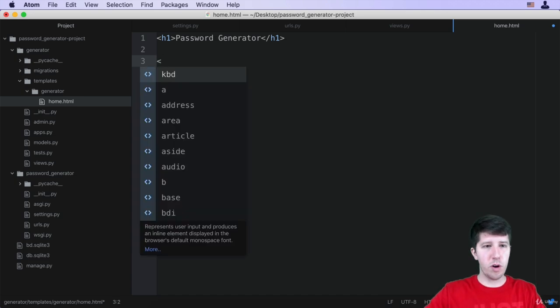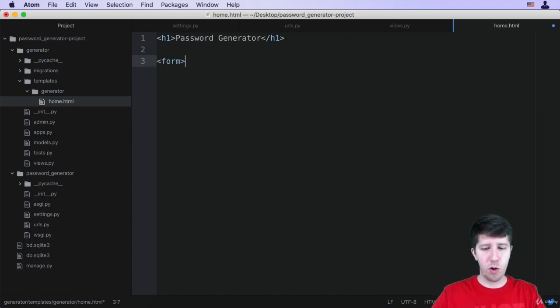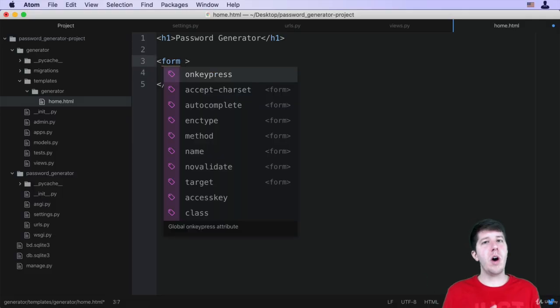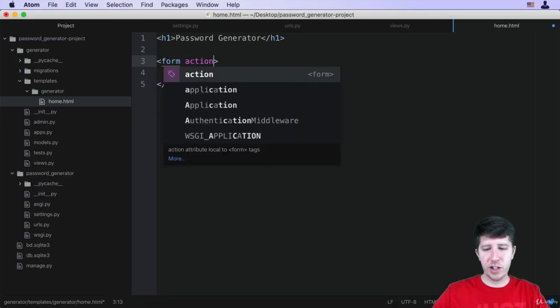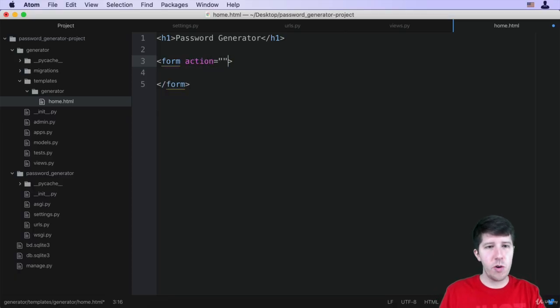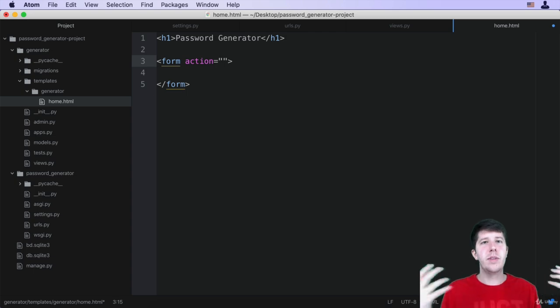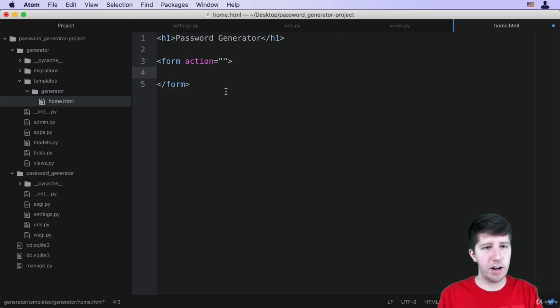So we're gonna make a new form, so let's just go ahead and make a form tag here. We gotta make sure that we also make an ending form with this. Most HTML tags, you have to have an opening and closing one that has that ending slash on it. Not true for all, which is annoying, but with this form, we have to specify what page we want it to go to next. So for example, we're gonna say action, which is what specifies where it should go. And then we have to give the name of some sort of website. So we'll just leave that blank for now, but know that that's something we're gonna have to work on later.